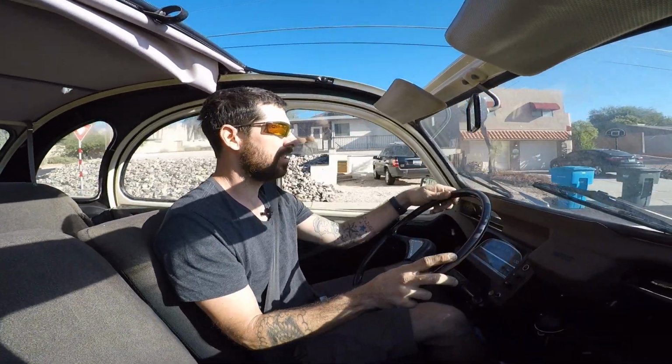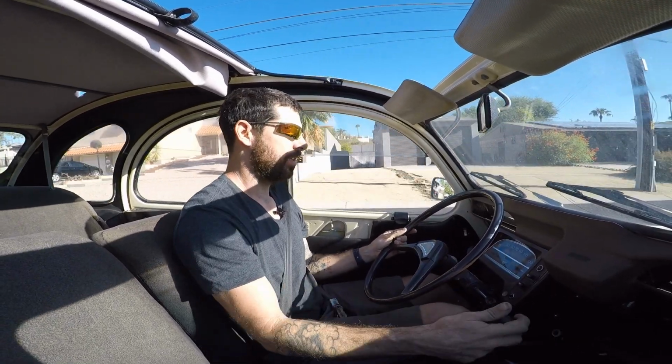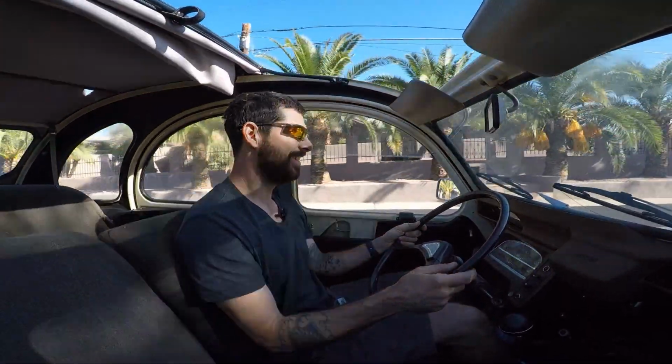So she actually taught me how to drive a stick shift. And she's one of only two people that I know that currently drives a manual transmission. The other's my brother-in-law, who drives a Mazda Speed 3. It's a little faster than this. This is pretty nice, man. The shift's fine into the gears.